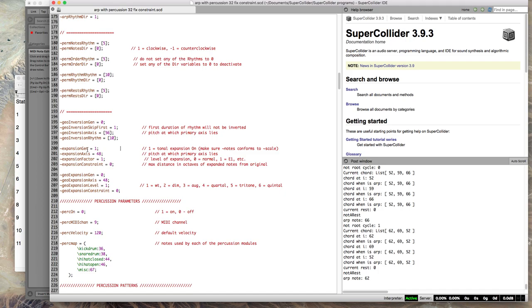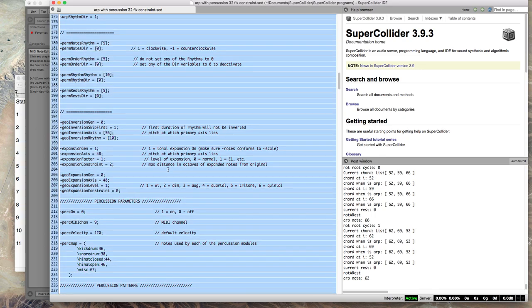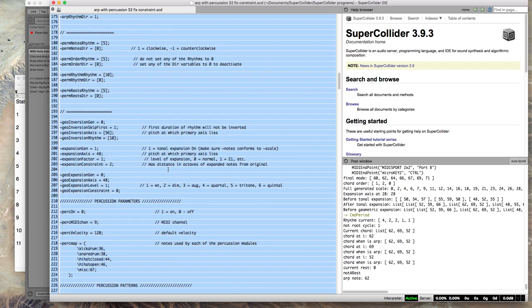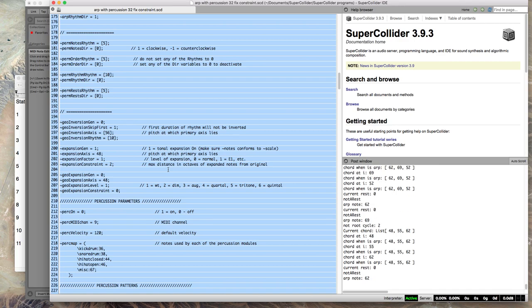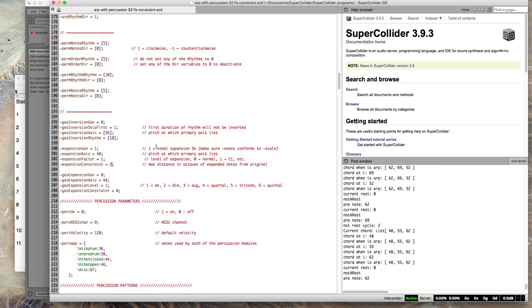Yep. And as you can see, you got a little spread out there because our expansion axis is considerably below the upper tones in the chord. Let's constrain this a bit. Let's do 2. I'm not sure if that will change anything. Yeah, so they weren't that far apart.